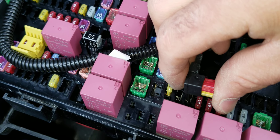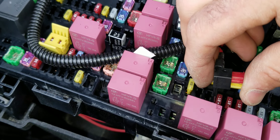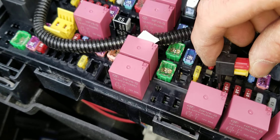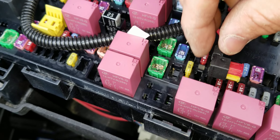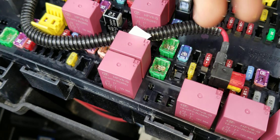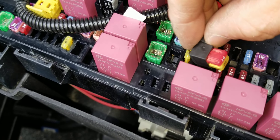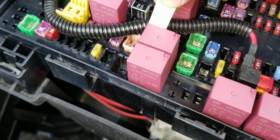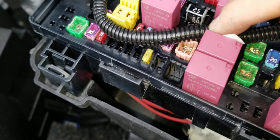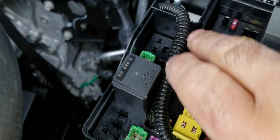Some people use a relay, and I've seen installations using relays. There's nothing wrong with my way or their way. From my experience, I've never had a radio come back with a blown fuse this way — it's a switched circuit and it's reliable. The fuse is just 10 amps for the radio. I run it through here and installed a label indicating to the serviceman that this is a VHF radio fuse. I made a little split or slice in the plastic cover so it's not pinching the cable.